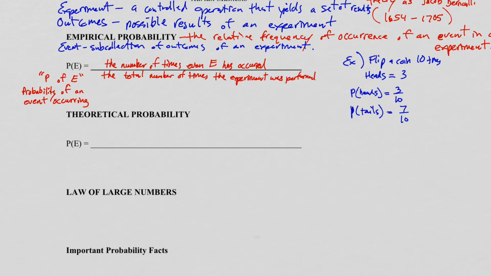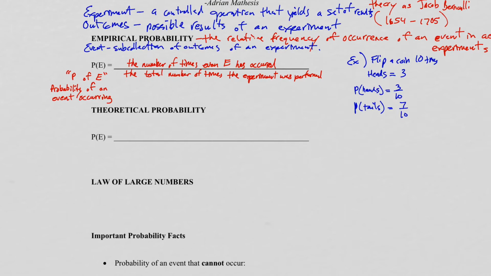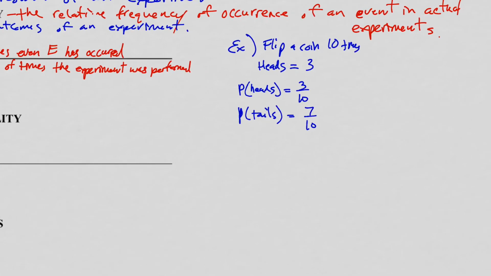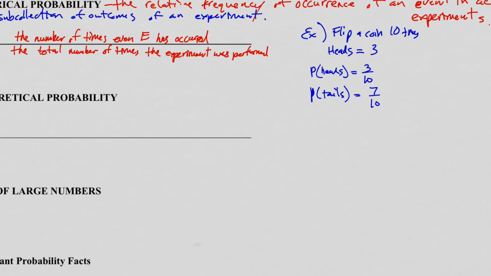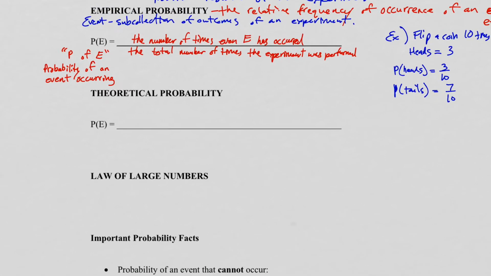So you're performing an experiment and you're producing numbers. You have total numbers and you have particular event numbers, and you put the event over the total. So notice, guys, this is experiment, and we know the theoretical probability, which means, what are the chances of flipping heads or tails? What's the probability of flipping a tails? Well, we know that's 50-50. You have 1 out of 2. Well, that terminology is actually talking about theoretical probability.